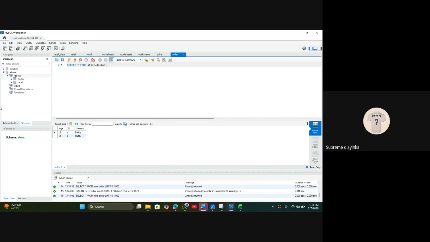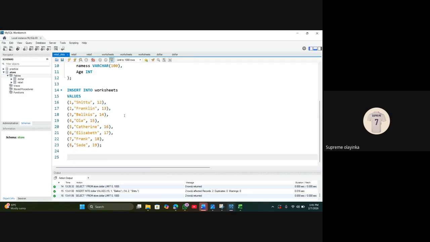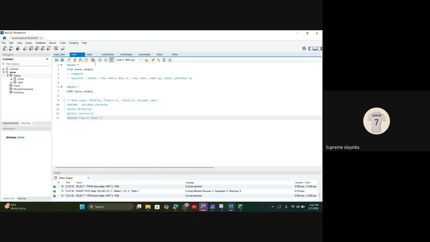So now remember something. Whenever we click on this retail table and we click on this thing, it will actually write something like select star (asterisk) from store.dollar. So what does that mean? It means that is the next thing we are going to select your file, so you got something like select, right? Don't worry. Let's go to the one we just created now.